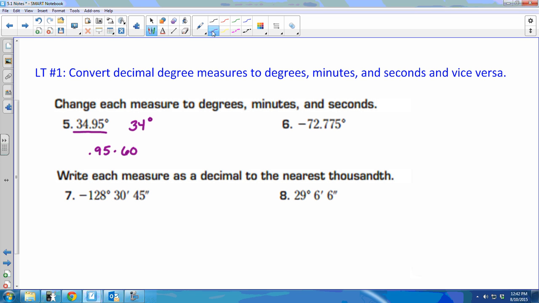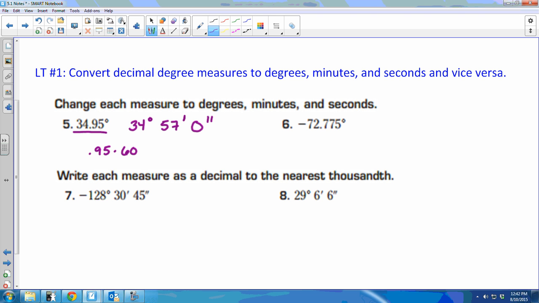So I have 34 degrees and 57 minutes, which we denote by an apostrophe. If it had said 57.5, then that extra decimal part we'd multiply by another 60 to get our seconds. So we would have 34 degrees, 57 minutes, 30 seconds. In this case, it came out even, so we have 0 seconds. On the flip side, if it gives you degrees, minutes, and seconds, you can convert it back by dividing the seconds by 60, and then dividing the minutes by 60, and combining the decimals to get back to a decimal. We're not going to do them by hand, so no worries.